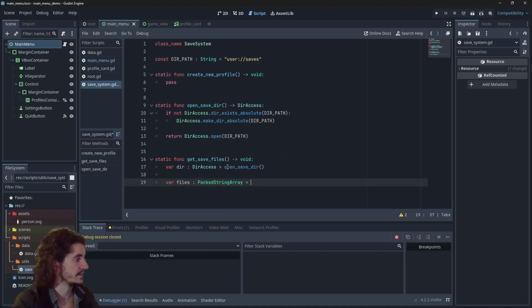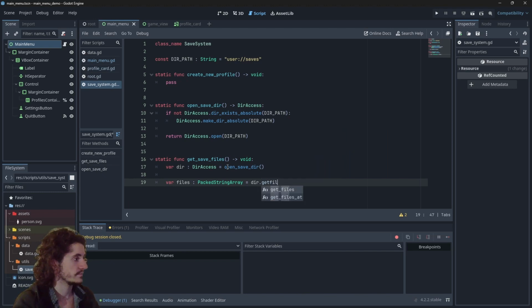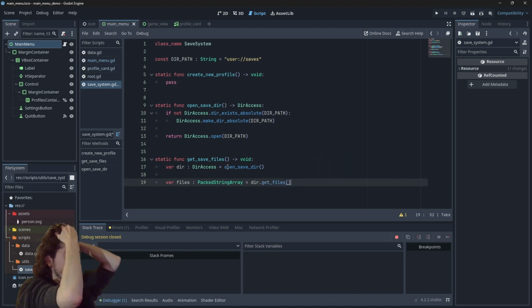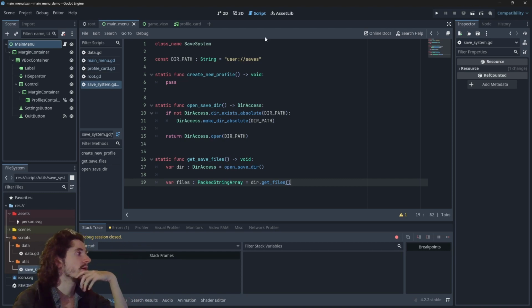And this is simply directory.getFiles. Right. So this will return basically all the strings of the names of the files in the current directory which we are in, directory being saves.